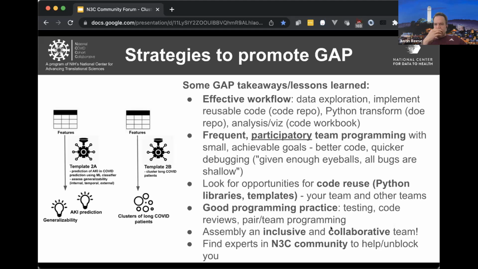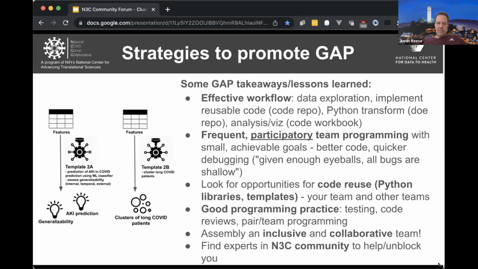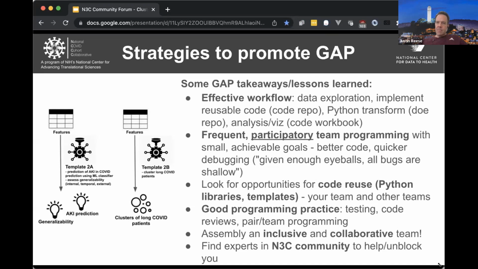Obviously, being inclusive and having a collaborative team, you want as many people involved in the effort as you can reasonably manage. And I think we have a great community here, so if you have some esoteric problem that you're stuck on, you can always ping the community, and this has helped us a lot in unblocking ourselves. Just find out who can help you, and without exception, when we track people down, they're always very willing to help, and vice versa. We're always willing to help if people ping us and want our opinion about something they're blocked on.